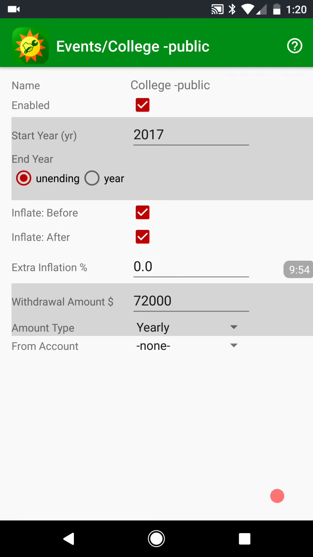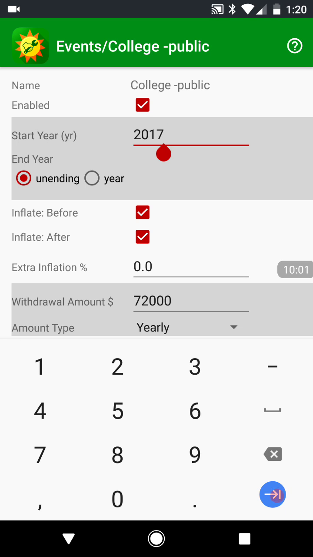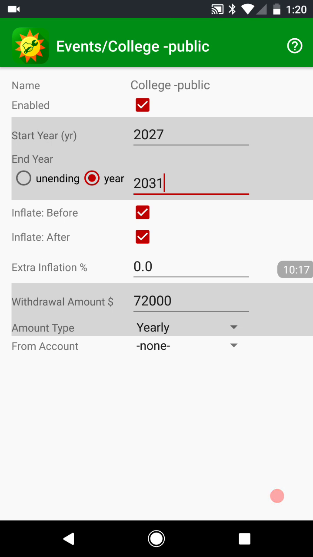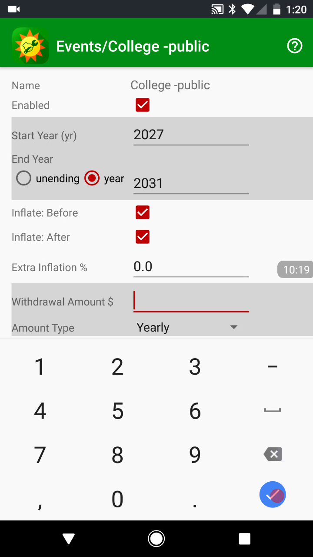And we'll go in there and adjust a few values. The starting year will be about 2027, a few years off when their child is college age. It's going to end in 2031 after 4 years. And the withdrawal amount will be, say, only about $10,000 a year. They think they can swing it for that much in a public college.